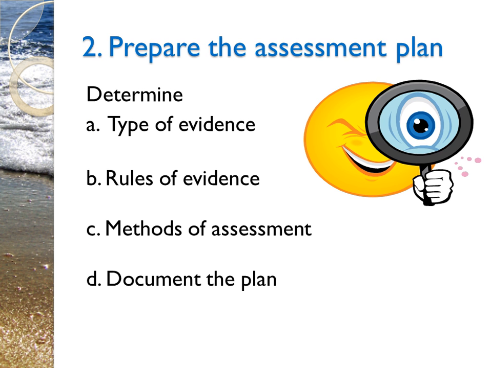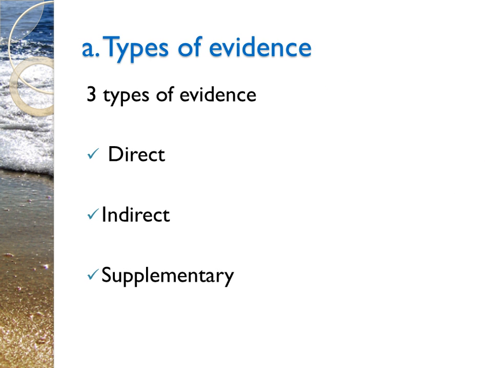So to prepare an assessment plan, we first need to determine the type of evidence we need to collect, the rules of evidence for the unit of competency, what methods we're going to use to assess them, and lastly, documenting the plan. So let's have a look at the types of evidence. There are three different types of evidence.